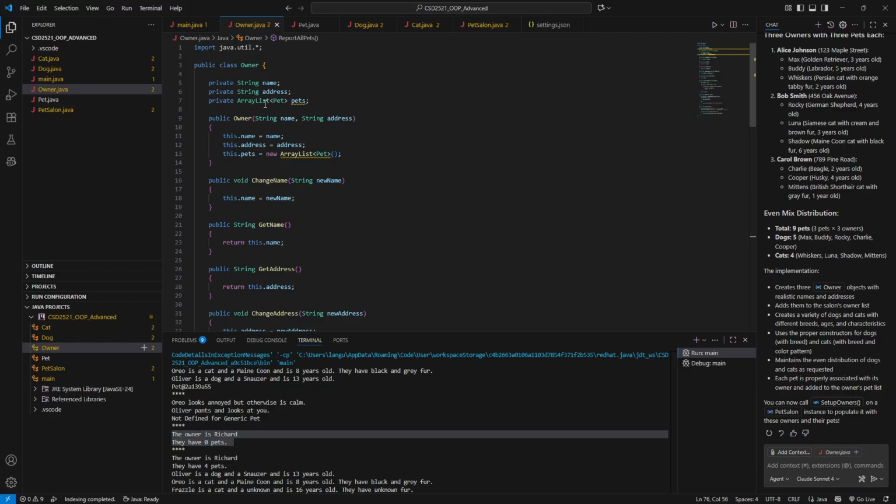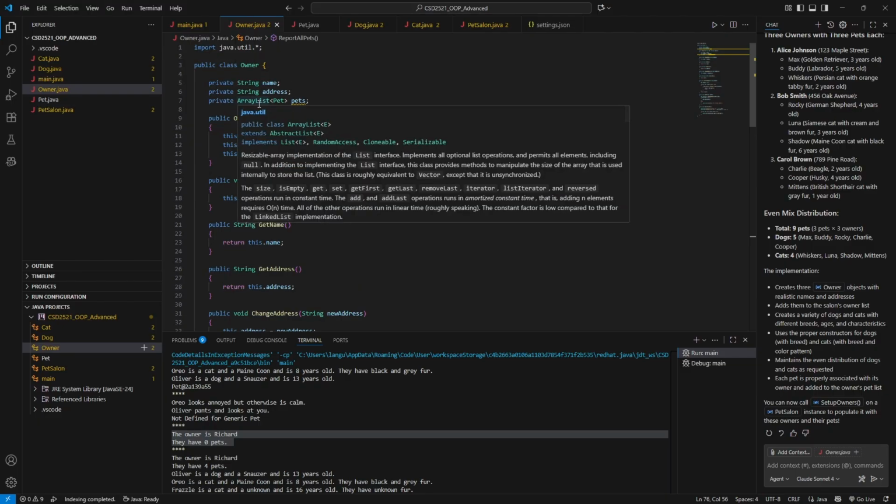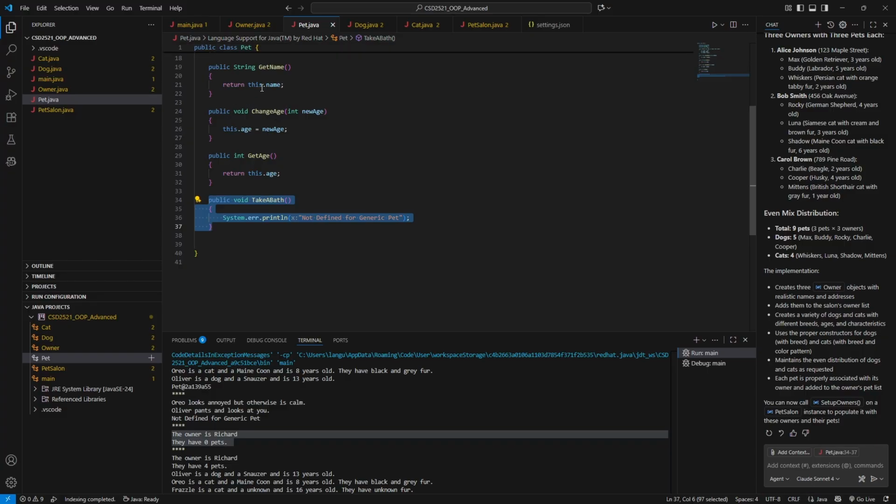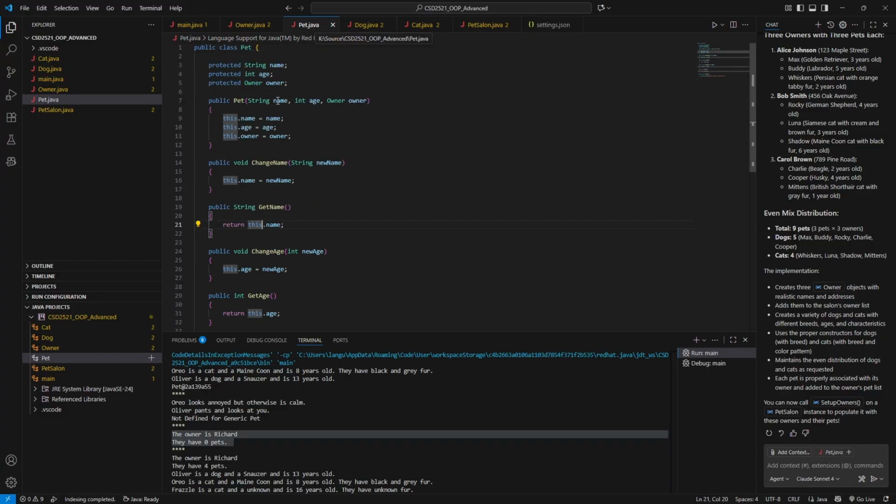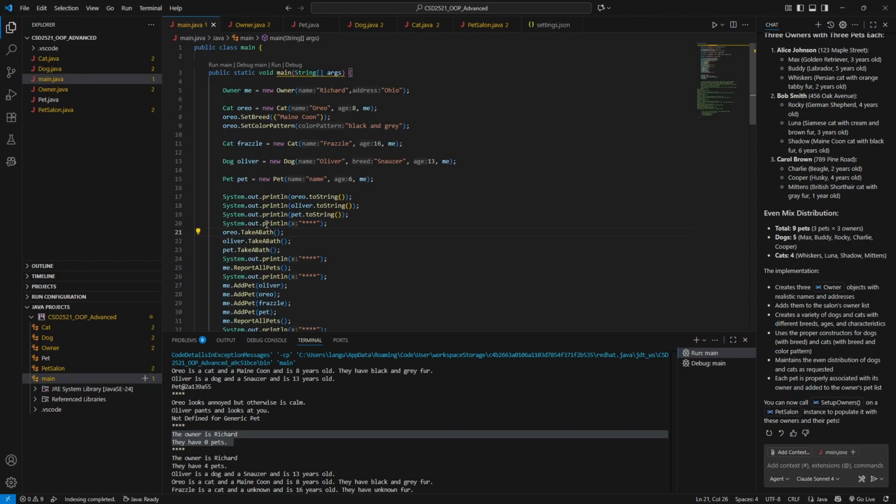has the ability to store references to pets doesn't mean that those references are magically created. The fact that a pet has a reference to an owner doesn't mean anything's done to owner. You have to explicitly do that. Yes, I've been declared, there's an owner here, and yes, that owner's passed into cat, but nothing's done to this instance of owner. So while the cat knows it's owned by me, I don't know that I own the cat because this instance of owner has never been told that.